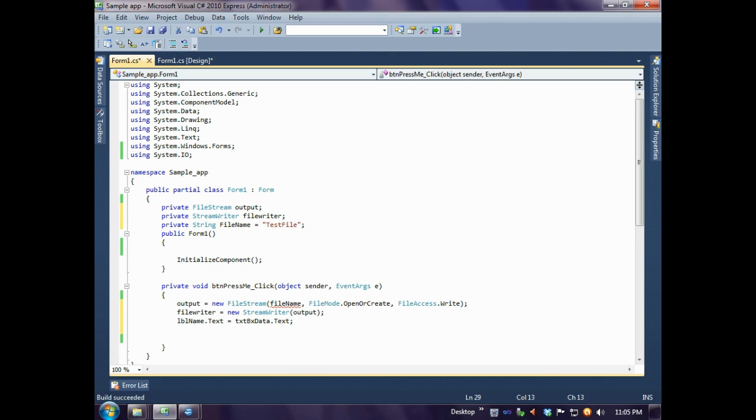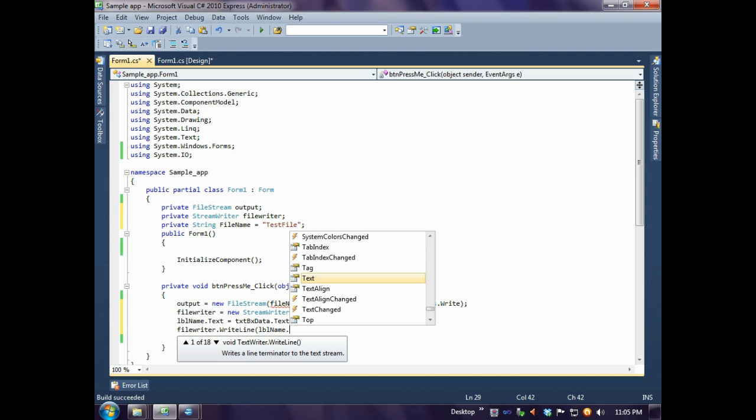It's going to call the WriteLine method of the FileWriter object and pass to it the text property of the label. So it will actually take the text that is in the label and write it to the file.